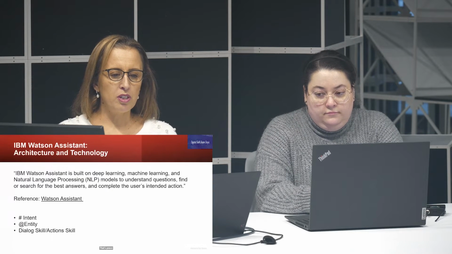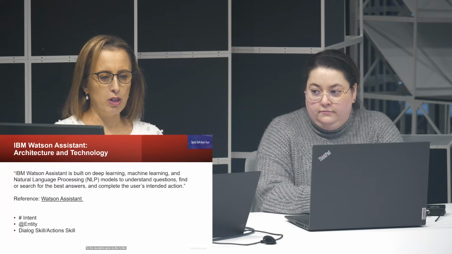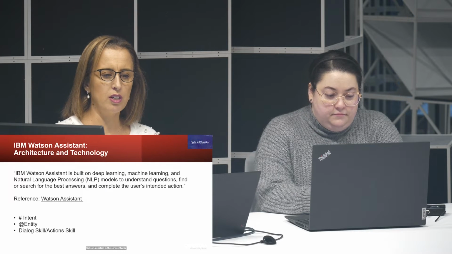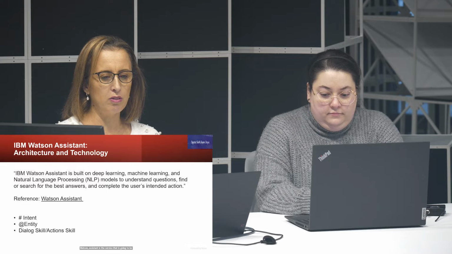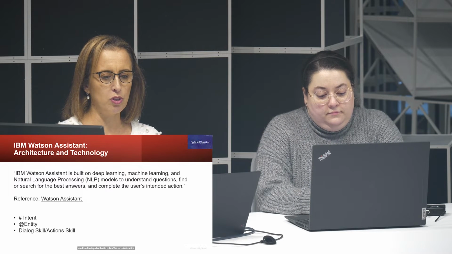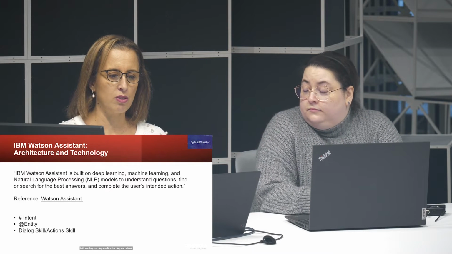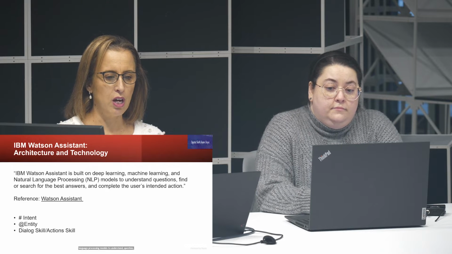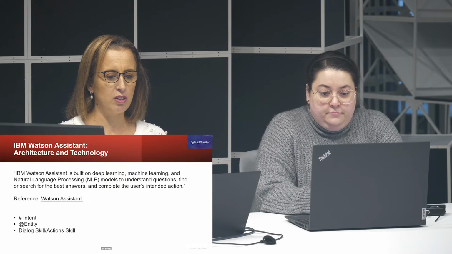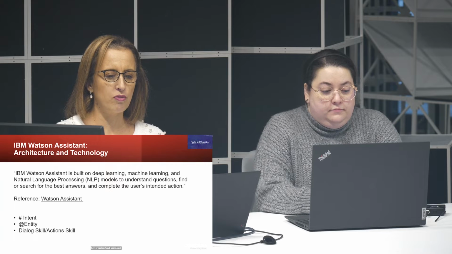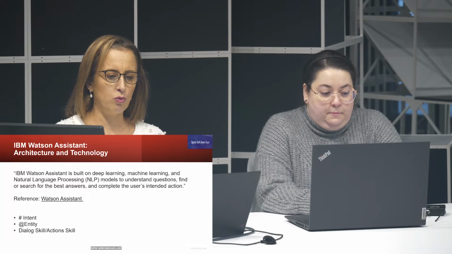The description given by IBM is that IBM Watson Assistant is built on deep learning, machine learning, and natural language processing models to understand questions, find or search the best answers, and complete the user's intent action. So Watson uses intent classification and entity recognition to better understand users' intent and select the appropriate dialogue skill or transfer the user to a human agent when needed.